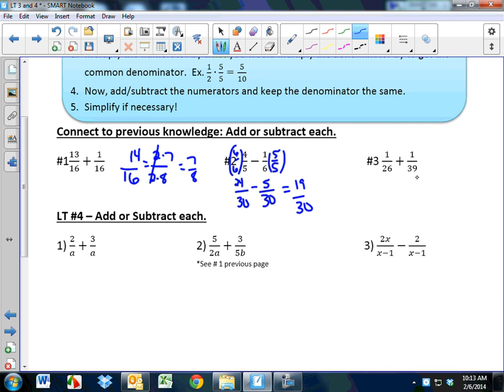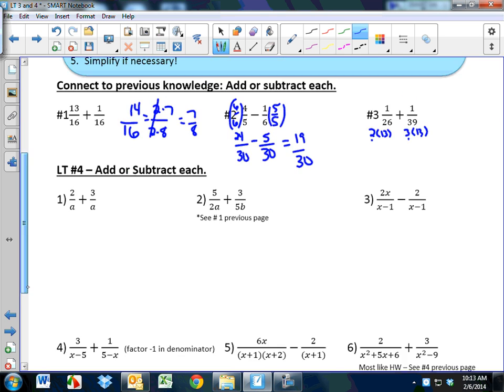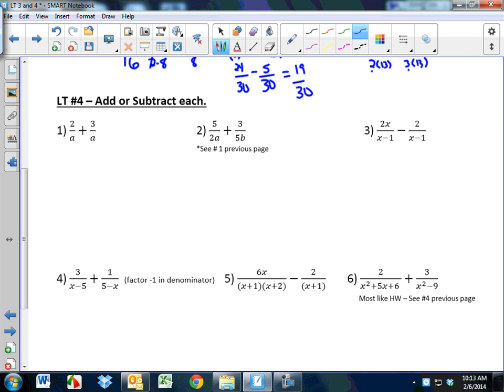I'm not going to do number 3, but it would be much harder to do number 3 unless you saw the factors 2 times 13 and 3 times 13 to find your common denominator, which would be 2 times 3 times the shared 13. Okay, but now, for our unit, much is the same. The rules for adding and subtracting fractions are the same as they've always been.